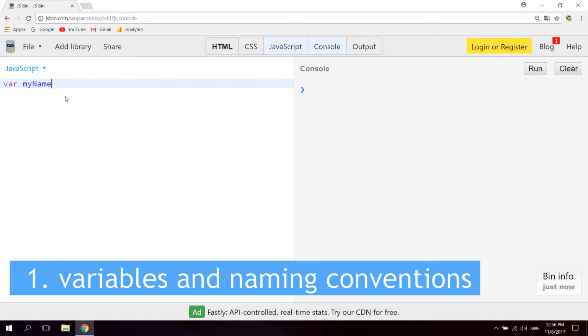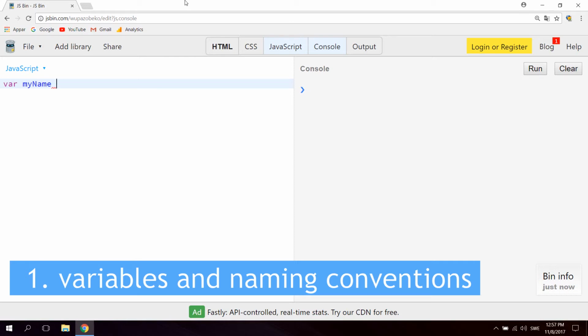So let's start by creating this variable, my name. Also, I'm gonna explain something about naming conventions before we get started. This might seem like a lot of information, but it's really necessary that you know this stuff. What I'm using here is called camel case. You see the first letter of the variable name has a small character. The second word has a big character. That's called camel case naming convention. You can also use something called Pascal case, which is written like this. Then you have a big character in the start of every word. You can also use something called underscore naming convention. It would be written like this: all small characters with underscores. Now this is good to know because you can set a standard immediately before you start just typing stuff. This makes the code a lot more structured and makes it easier to read. So I'm gonna use camel case throughout this tutorial.